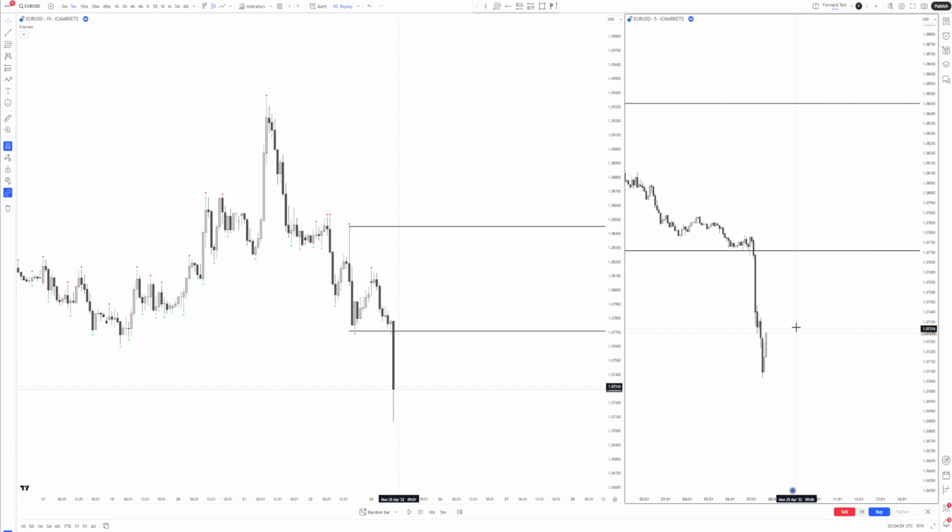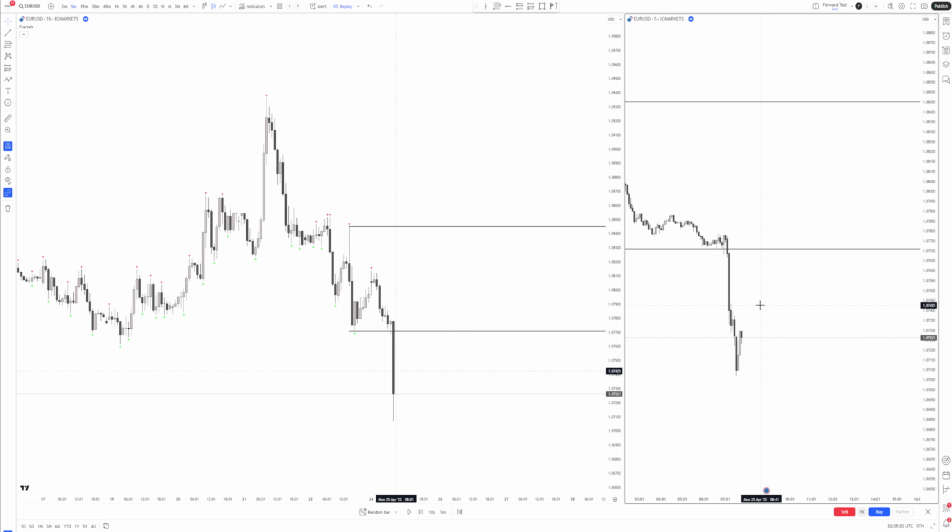So have we got a fair value gap? No, we haven't. And where we have the traditional fair value gap, where we would mark out something like this would be your fair value gap, something like this. If this fair value gap breaks above, it then becomes an inverse fair value gap.